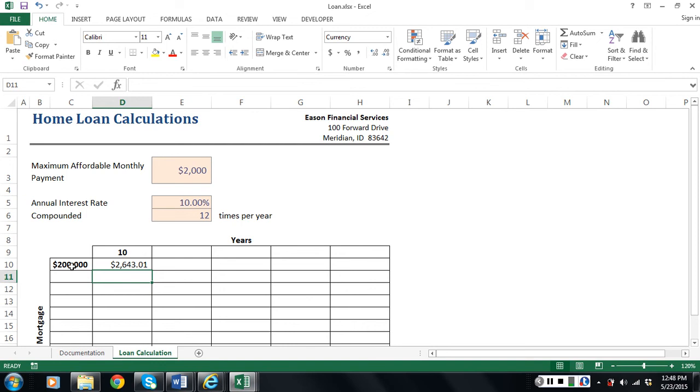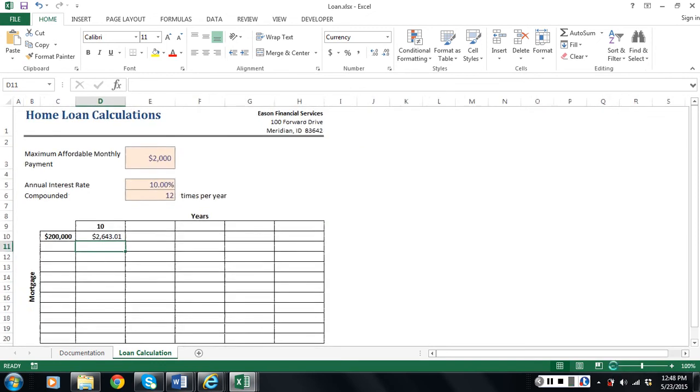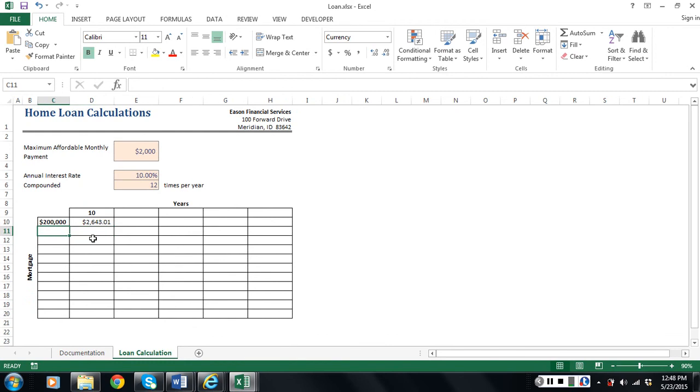Now, we're going to zoom out a little bit on this so you can see what we're doing here. I'm going to ask you to type in the second one here, $210,000 in cell C11, and then hit enter. One thing nice you can do: select the top two, click on them and select both of them, and then pull the fill handle down. You will see it will give you a series that'll take you all the way down to 300,000.